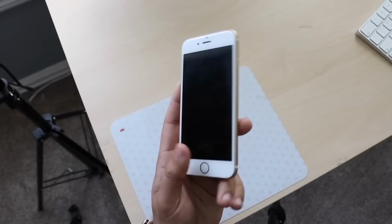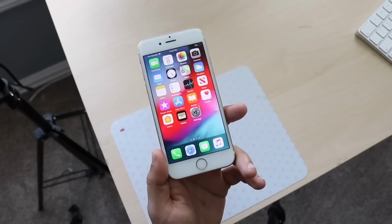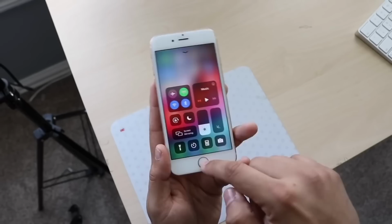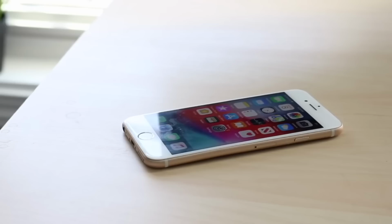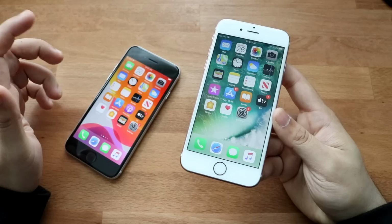It's really like 50-50 at this point. If I had to say, maybe it would get it, but we really don't know at this point. So at that, it's like 50-50. And I think the original SE and this one could probably support it, but we really don't know, which is the sad part. But a cool thing is that this phone does support the checkra1n jailbreak. So if you want to jailbreak your phone, you have that capability on an unpatchable jailbreak, which is really cool. So you can always do it on this phone, where you don't necessarily have it just yet on this one. Maybe it'll probably never come out, but we really don't know.